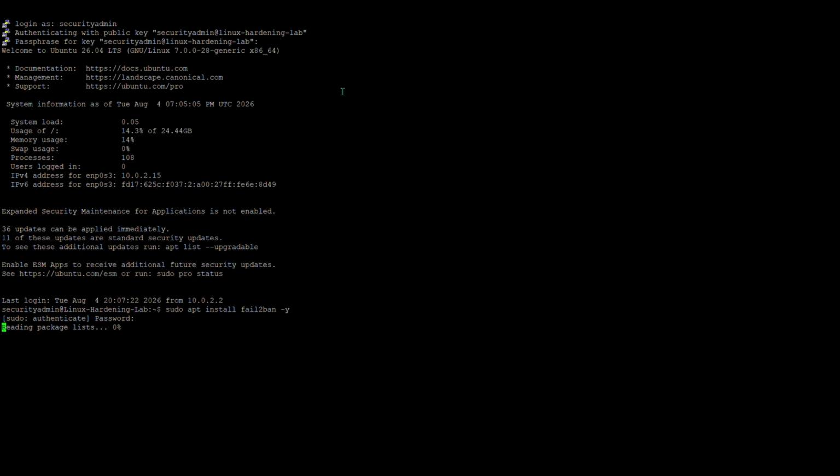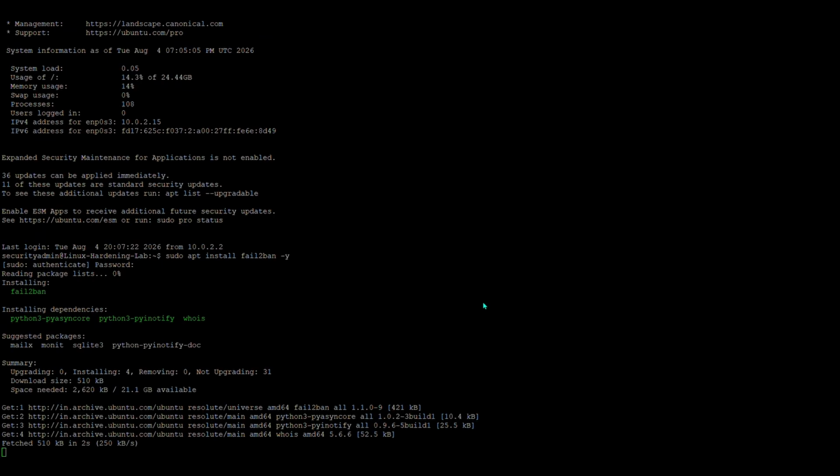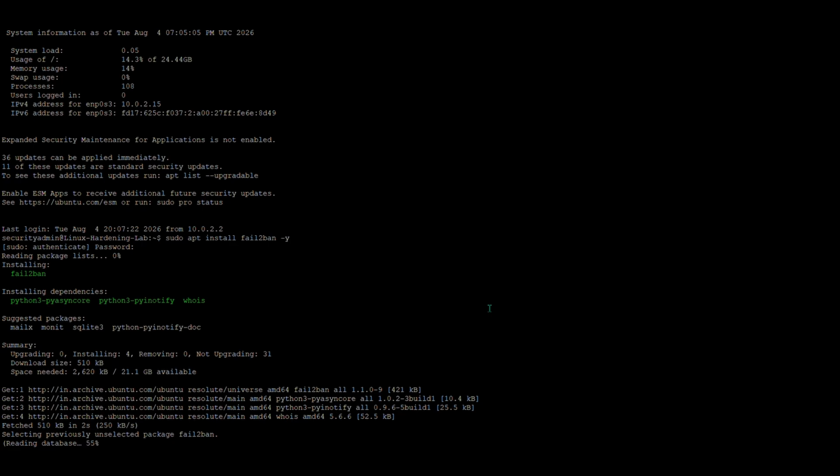In enterprise environments, internet-facing servers are constantly targeted by automated bots attempting brute force attacks against services like SSH, FTP, and web applications. Fail2Ban continuously monitors log files for repeated authentication failures using predefined filters.